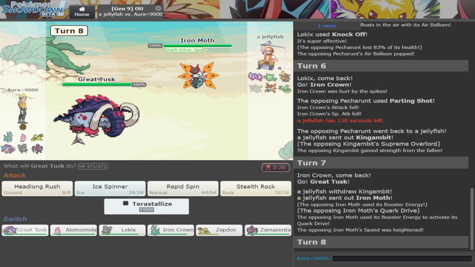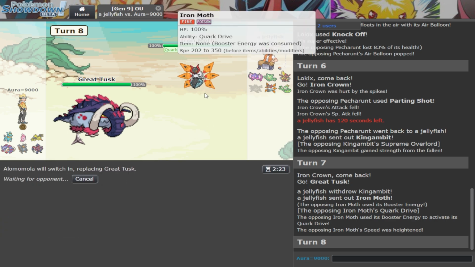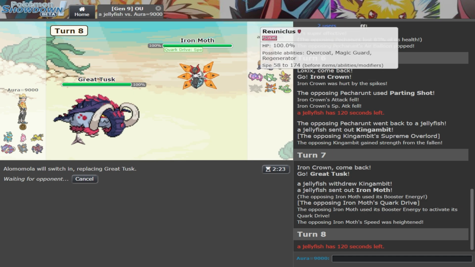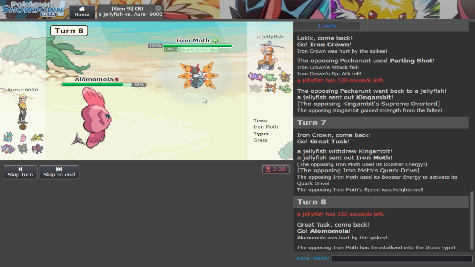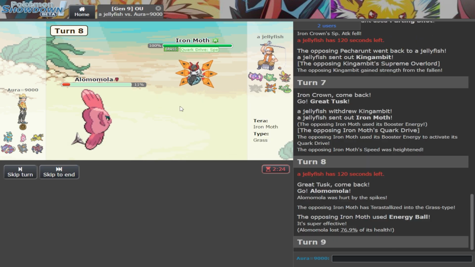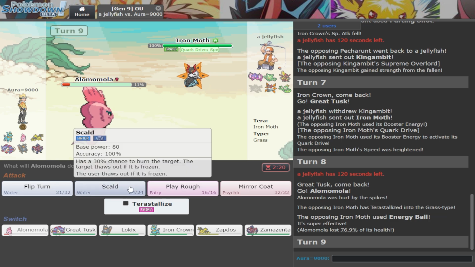Iron Moth. Ooh, okay. Interesting. I'm just gonna go Alo though. This definitely walls this thing. Definitely gotta keep Tusk healthy because we wanna spin, and also that we wanna keep King Gambit. A check for King Gambit. We wanna keep that. Holy, okay. They used the Tera. At least they made themselves weak to First Impression.